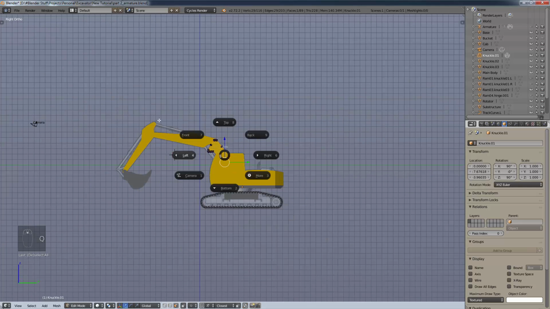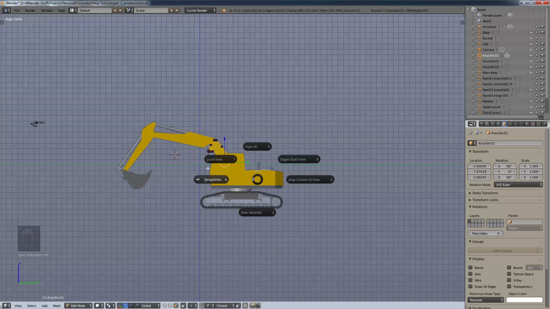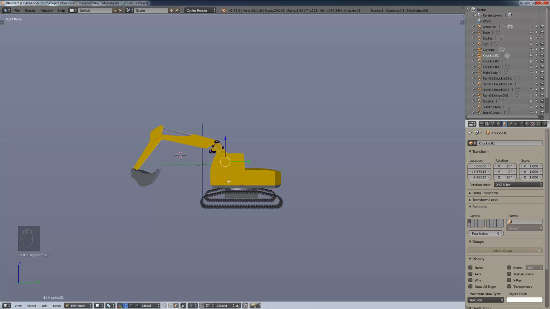So I found this Q menu by accident, and then I realized that it had this More function that brought up all sorts of other things. And so I found that very useful, and I found it accidentally. So I don't know what other pie menus exist other than the obvious ones, but that one was kind of a eureka moment.